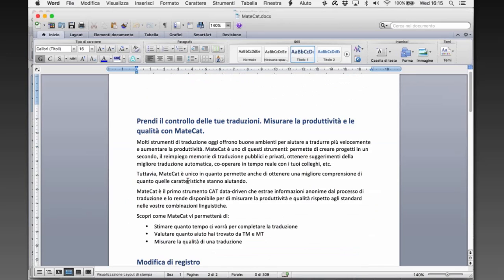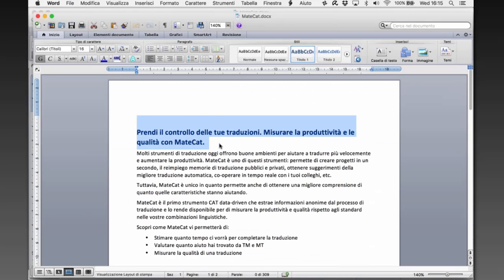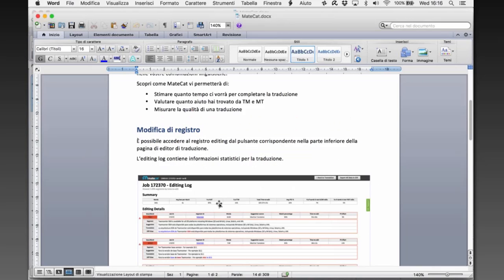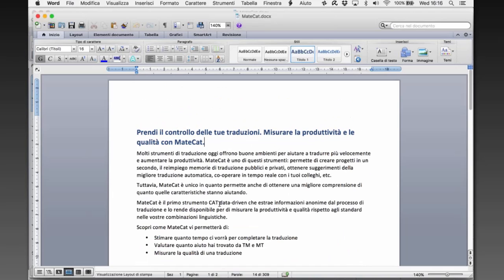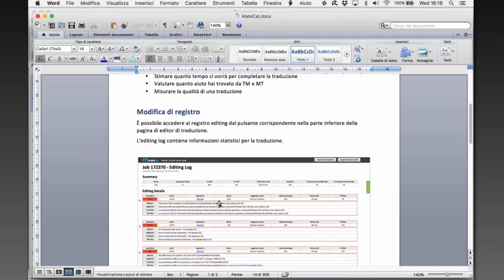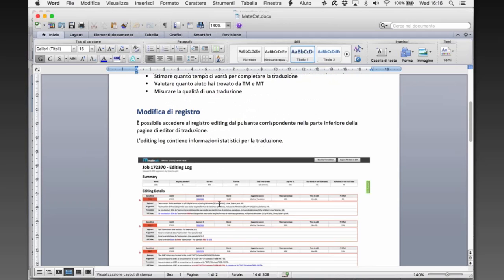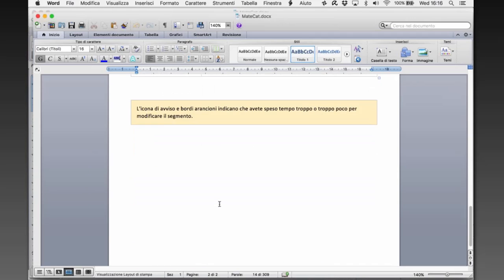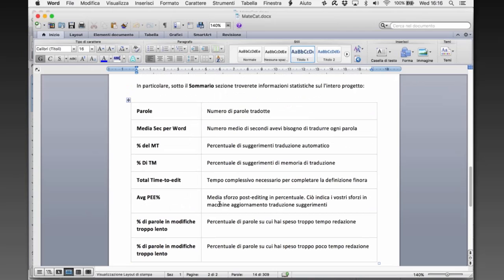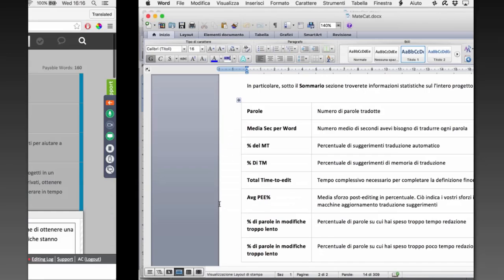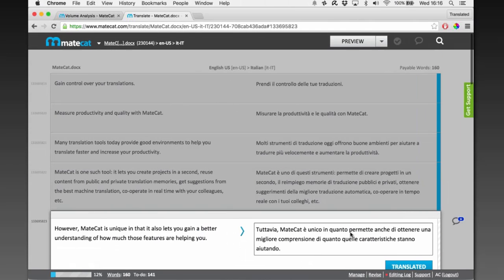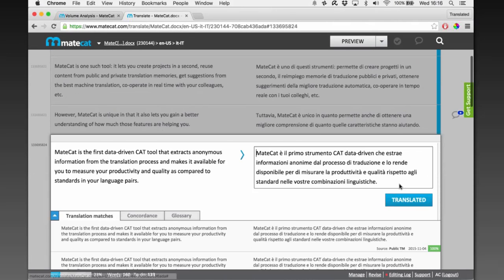Even though I only translated or fixed, let's say, a couple of sentences, everything is in Italian because we are using previously translated documents and machine translation to generate the target file, so that you get a feeling that everything gets translated, that the layout and formatting are preserved, and you're perfectly sure that once you're done with your translation, you will have your document ready for your client. Basically, this is how you do translation in MateCat.